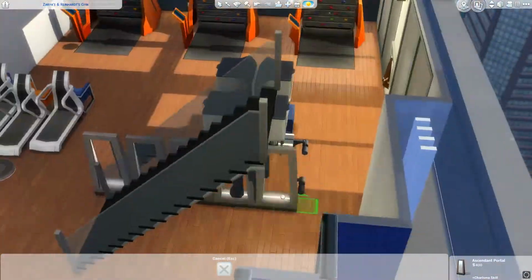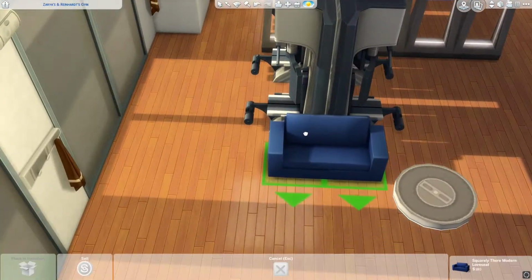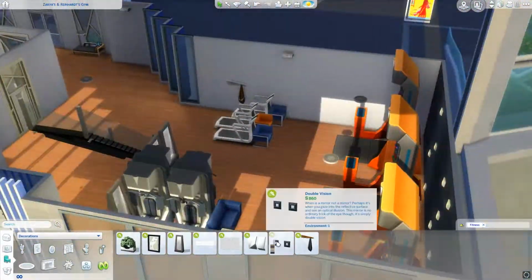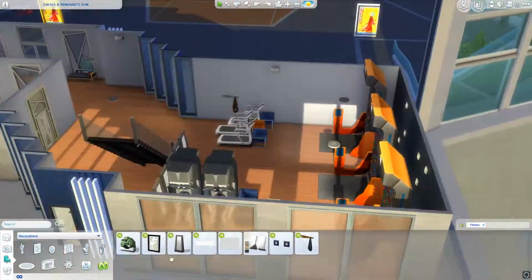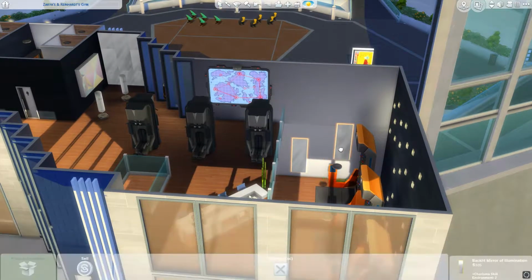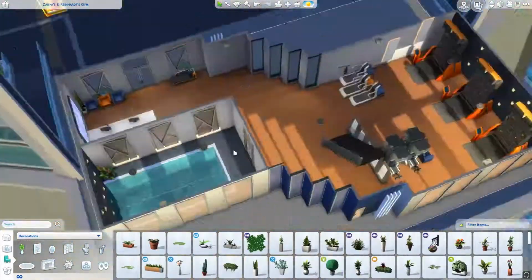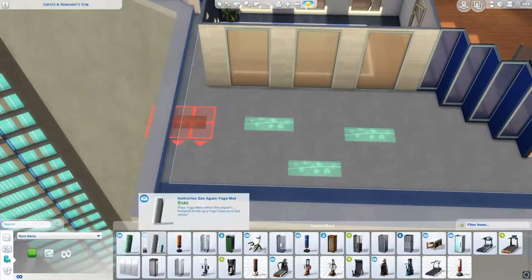But yeah, I end up putting in these mirrors as wall dividers instead of the wooden slat thingies that we used before. And then just put some of these mirrors in as a final wall decoration over there, because the wall doesn't have any windows, so we need some stuff in there.